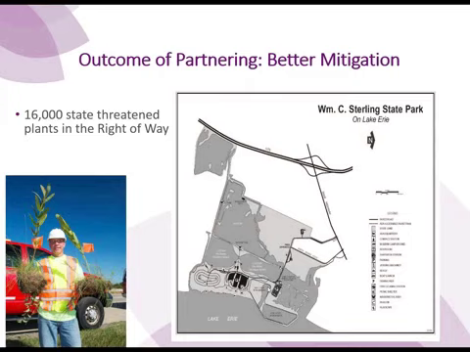The MDNR, Michigan Department of Natural Resources, has stepped forward to take most of these transplants into a prairie restoration area located in Sterling State Park, very close to I-75 and right on Lake Erie. This partnership will help MDOT obtain our needed state permits for the plant relocations, and since these are the local genotypes, the plants will find a local home. We're not carrying them halfway across the state.